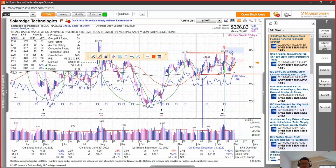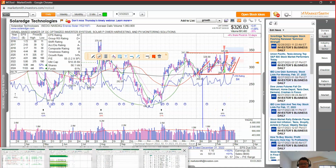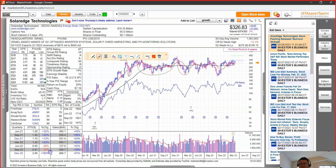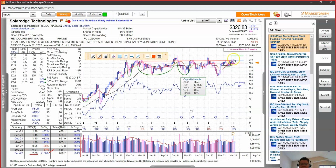It's more volatile, right? This one is good. This is the kind of stock that's good for trading. Like 10% is easily achievable. Yeah, it's range bound, but it's not bad. The earnings are not bad. It's just not the strongest, and also a turnaround. That's the funny thing, this one has better fundamentals in terms of consistency than First Solar, right? But it's been stuck in this range. Look at this, right?